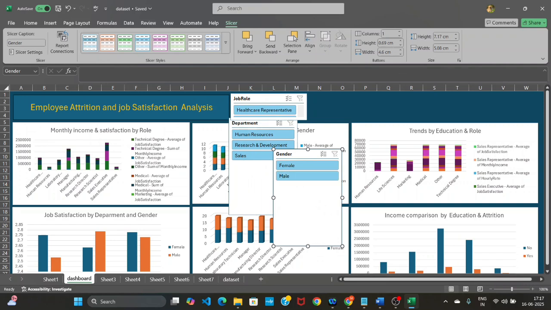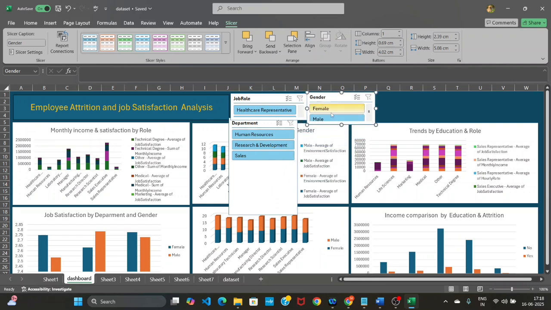Again, if you need 3-4 columns, it depends on you, but since I need only one, I'll mention one and resize this.